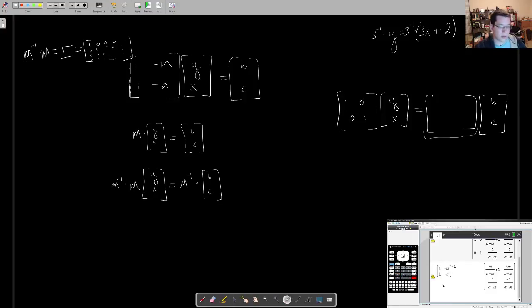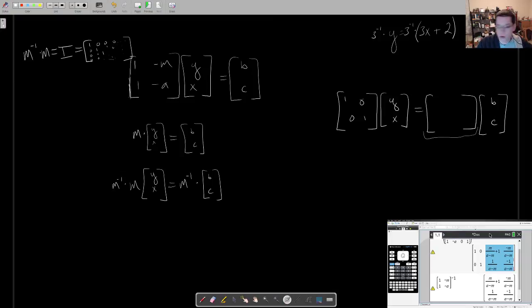Can I do that? Yes, I can. And you can see that this ends up being the same as this part of the matrix. But that doesn't help you get it by hand. And I want you to see where it comes from. I don't want you to just know how to do it or what it is.